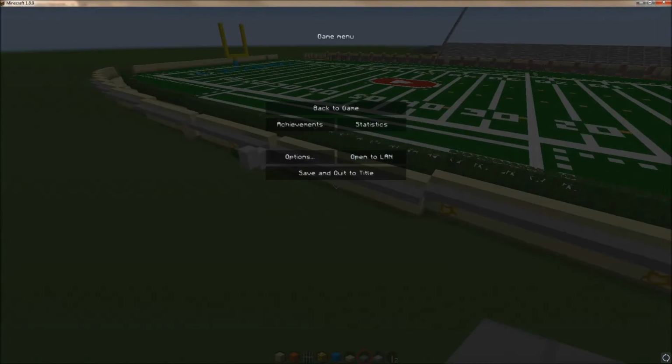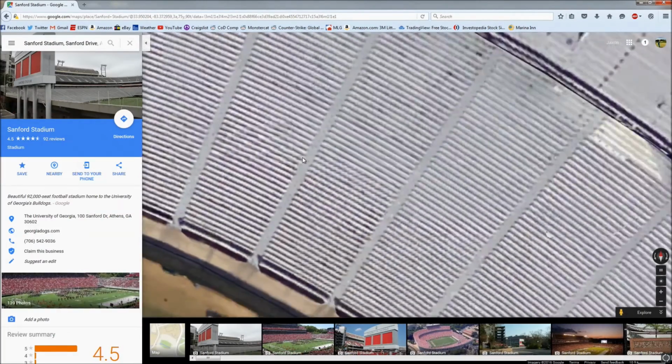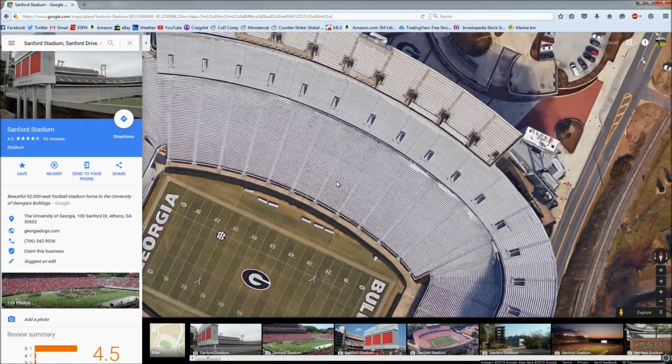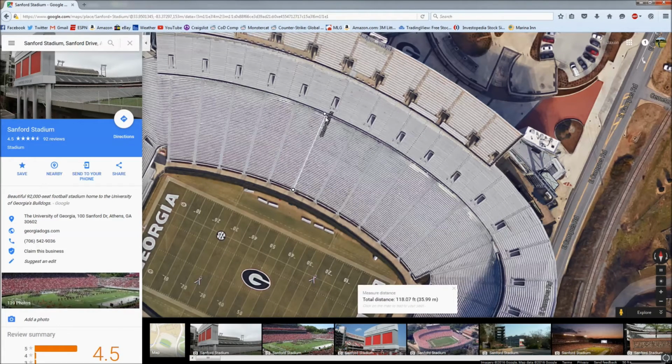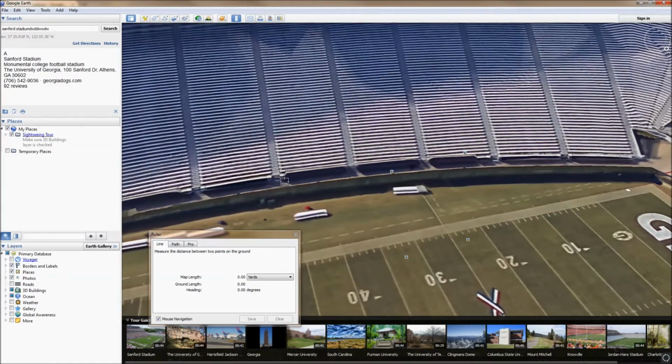And then in the same manner as I did at the other side, I'm going to go back to our Google Earth. We're going to get 2 measurements. It doesn't look like there's much overhang on this stadium either. These stadiums are built very similar, so I chose to mesh them together into one. It says 116, which would be, handy calculator, 116 divided by 3 is 38. We'll go into the Google Earth and see if it gives us something similar.